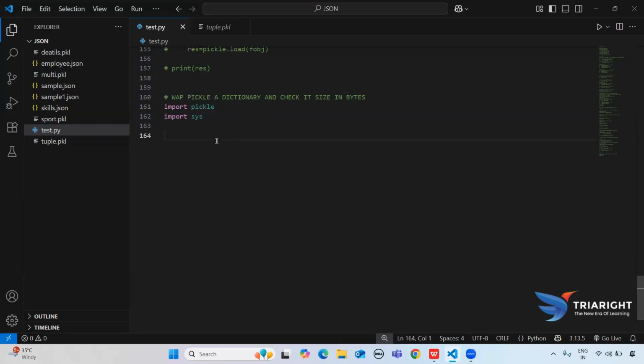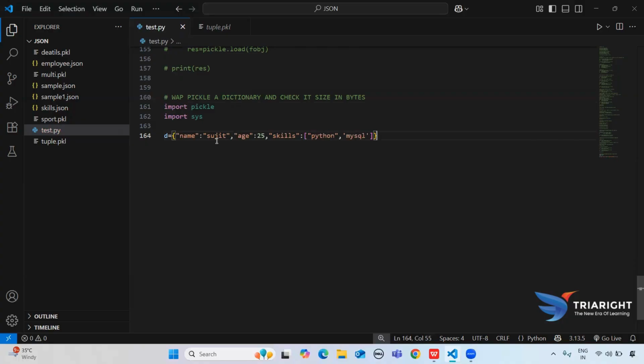First thing, I take a dictionary. Here I take this name, and this name will have a value, because we know that it will be in the form of key-value pairs. So name equal to Sujit, then age equal to 25. Those are two properties; if you want more properties, you can take them also. Here I take skills, and for this the value will be Python and here I take MySQL.